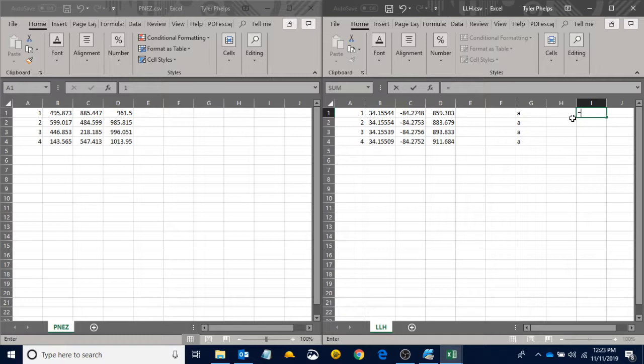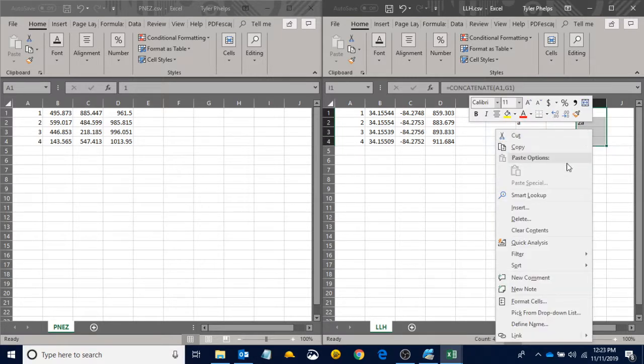And the function I'm going to use is concatenate, and that basically lets us put 2 cells right next to each other. So I'm going to do concatenate. I'm going to click my first cell, number 1, comma, and then my second one, the A, close my parentheses. And now we have 1A, and you can see the function right here that I used, equals concatenate parentheses A1 comma G1, which is 1 and A. And I press enter. And then we can highlight, drag it all the way down, and there we have it.